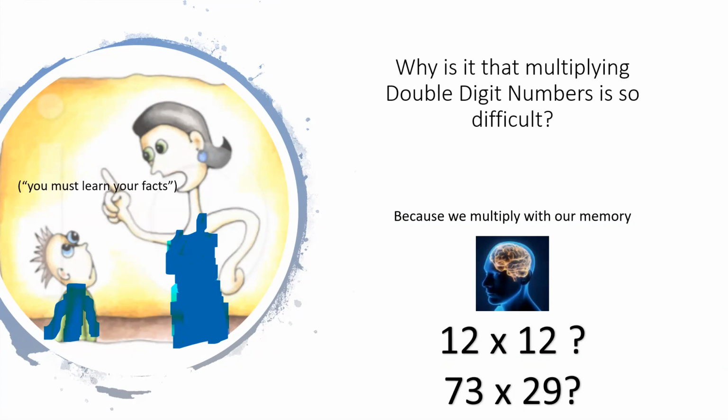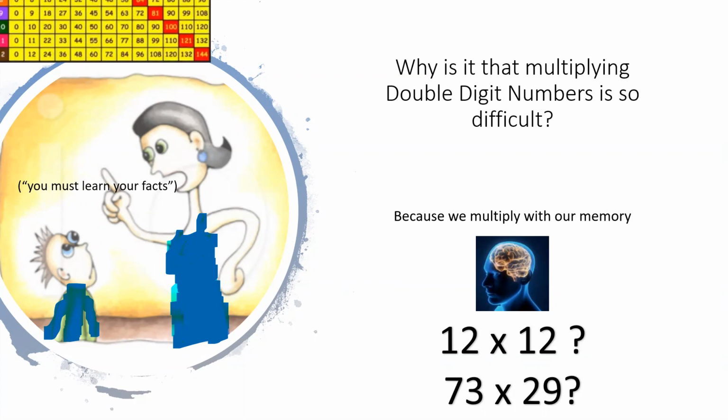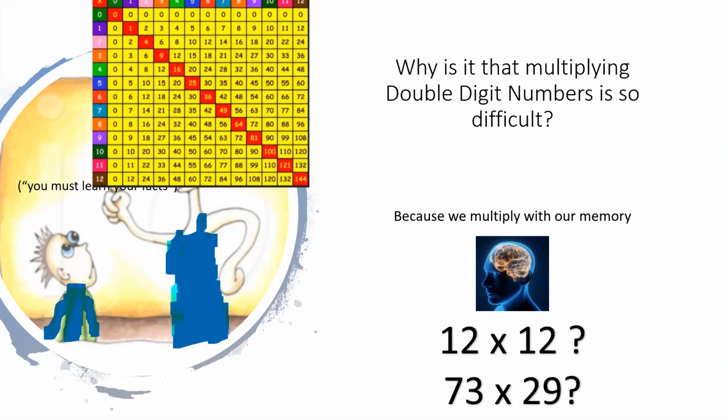Well, that helps us with 1 times 3 and 5 times 6 and 7 times 7 because we can memorize that. But how many numbers can you multiply together in the world? Infinite. So, mom, teacher, whomever you are, when are we allowed to stop memorizing facts? Well, do you know 12 times 12? It's a double digit number. That's a lot of facts to remember, 0 through 12. Why do we stop at 12? We don't know. That's just what we're supposed to memorize.